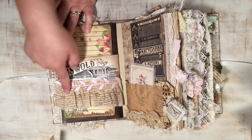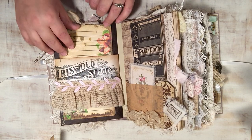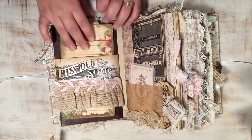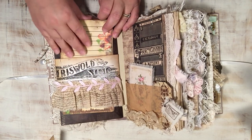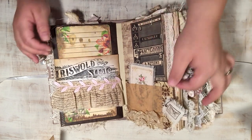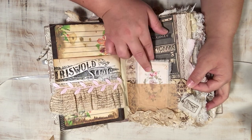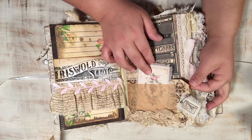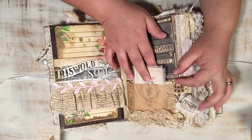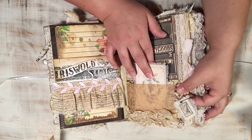More of that stamped muslin that I just made a little belly band out of. Some Tsunami Rose, and then put one of her Big Elements journaling cards behind it. Got one of those peekaboo pocket tag pages inspired by Nick the Booksmith.